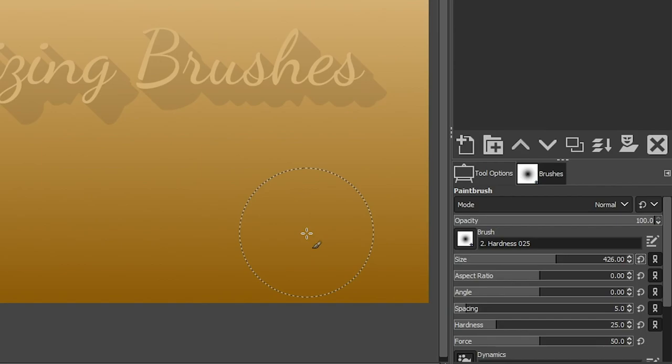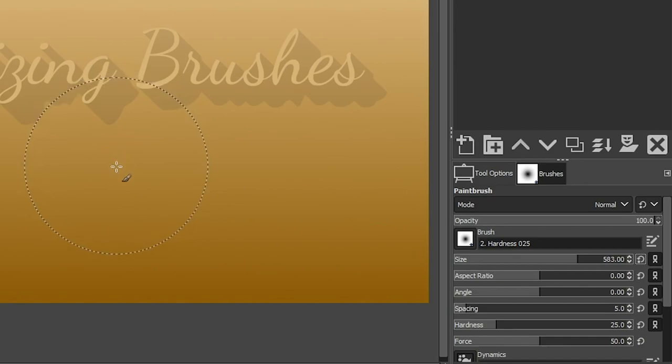So let's move on to my favorite option, option number three, for resizing my brush, which is using the scroll button on my mouse. And as you can see, as I scroll up and down, it automatically increases the size by 20 pixels at a time, but it also does it much quicker than the keyboard shortcut. So go ahead and try this out if you have a scroll button on your mouse.